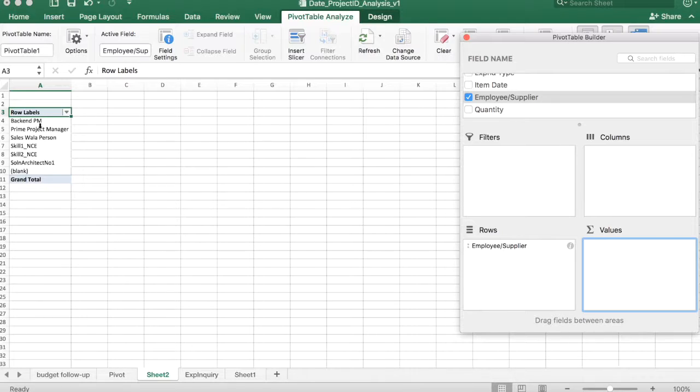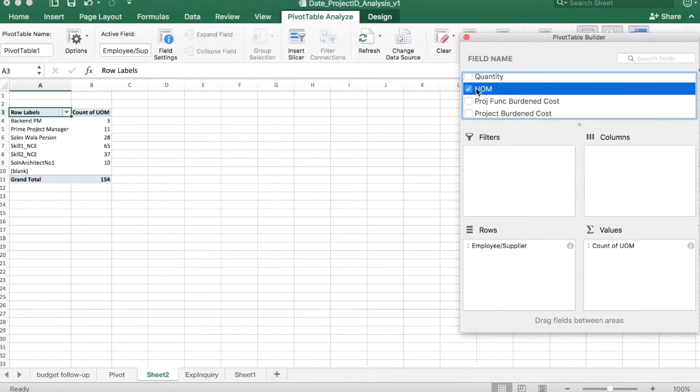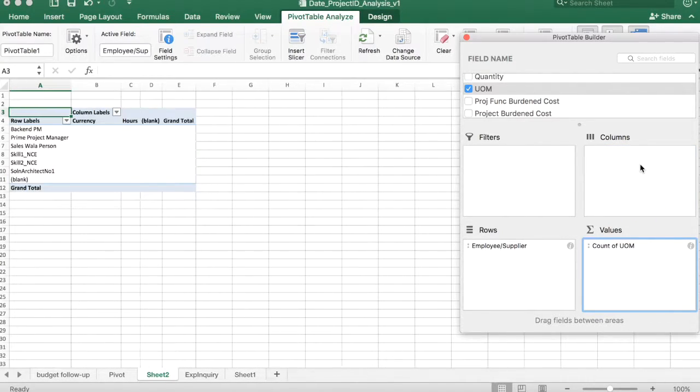Now, what I would want to know is their total consumption of hours. How many hours have they logged? So let us see. There is a field named unit of measurement. It is the hours tracker in the sheet. So it says count of unit of measurement. We can make it columns here, so that in the column section the unit of measurement is measured in currency and hours, whether somebody is logging in currency or in hours.